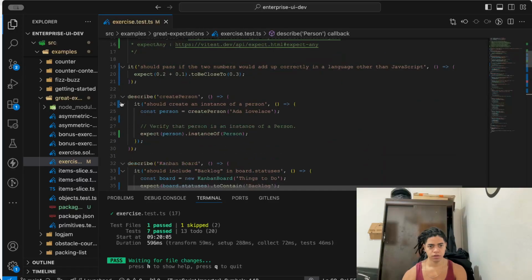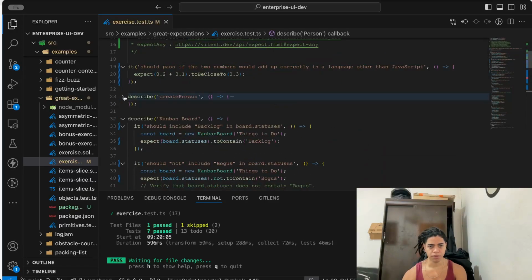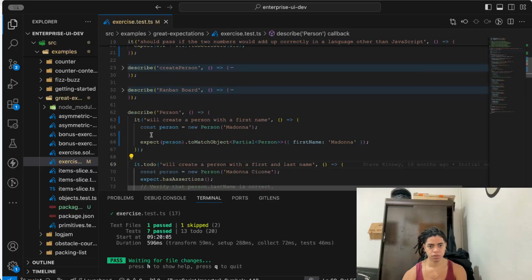So this is describe create person, Kanban board person. It will create a person with a first name like this. This is quite interesting, by the way, very interesting. And I love to combine now TypeScript, which shows the intents of the code, which is great.